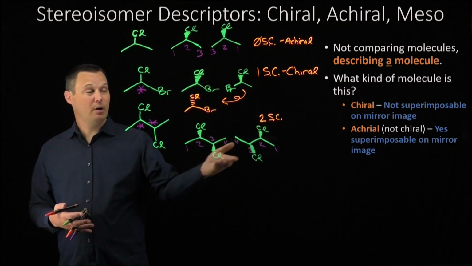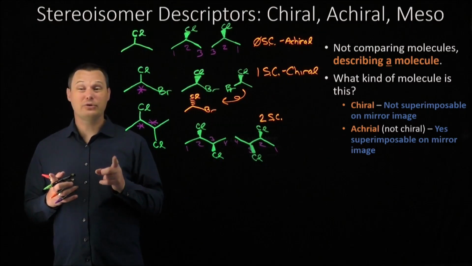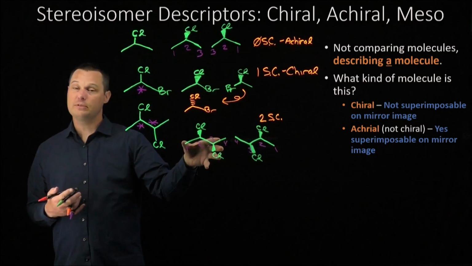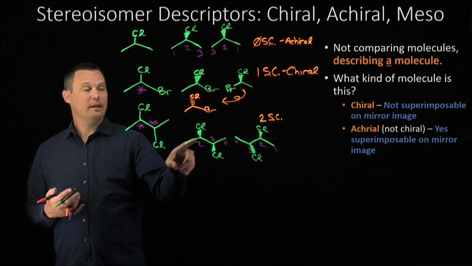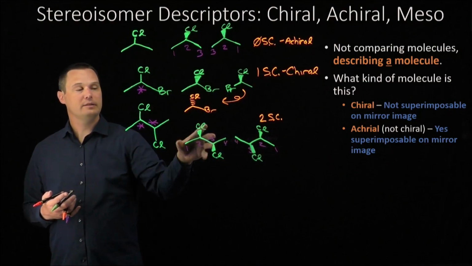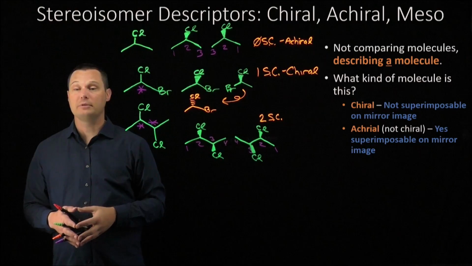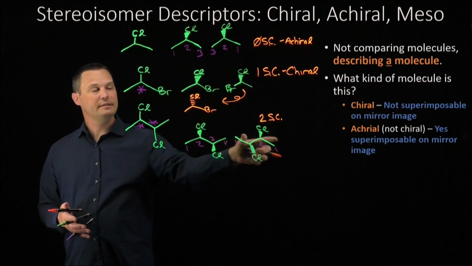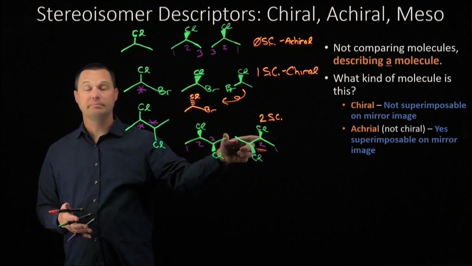So the question is, are these superimposable? It might not be as straightforward as you think right away. I can't just translate this molecule over because they're not oriented the same. On the left side, the bond goes up, and on the left side of the mirror image, the bond goes down. If I were to translate these over, these bonds would be going in opposite directions. In order to check if they're superimposable, the carbon backbone needs to be drawn in exactly the same left to right orientation, and right now they're not.